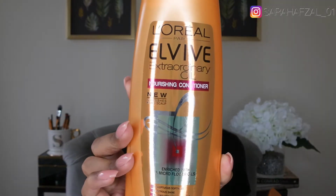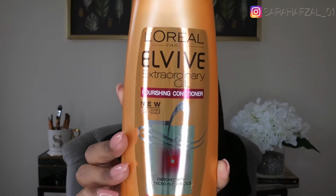I always get the bigger bottles, and this one's a full one at the moment because the one that I'm actually using is in the shower. Also, I team it up with the L'Oreal Paris Elvive Extraordinary Nourishing Conditioner, and this again is for dry to very dry hair. Now the reason why I'm saying it's for dry to very dry hair is because the key to actually growing your hair as long as this is patience, for one.